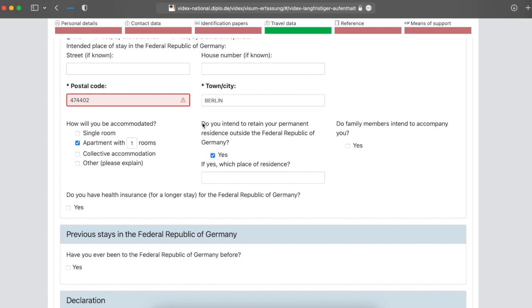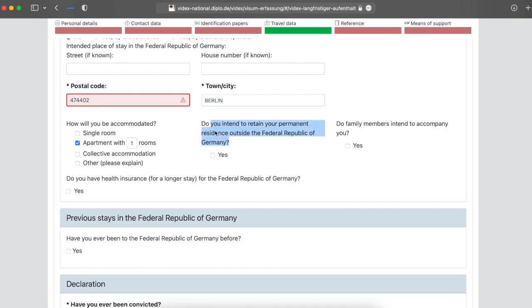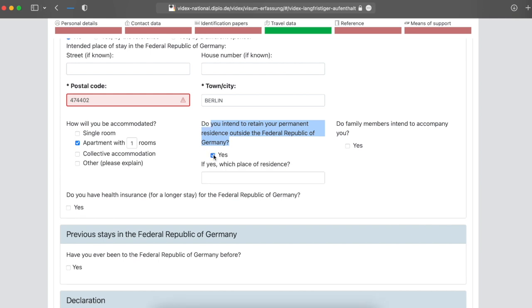You are applying for the first visa, so you should remember that you have to show the consulate people that you are not going to stay there permanently. Your application should reflect that you are just going for the study. Maybe you will stay for some time, but your permanent residence will be in India, and you will come back to your permanent residence after some time. And here you will see, if yes, which place of residence. So here you can write your city name.